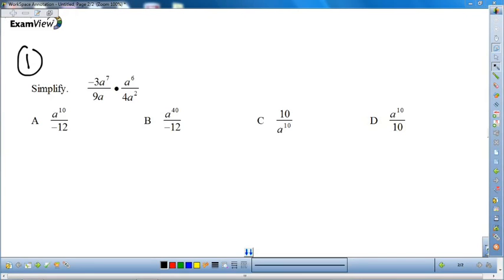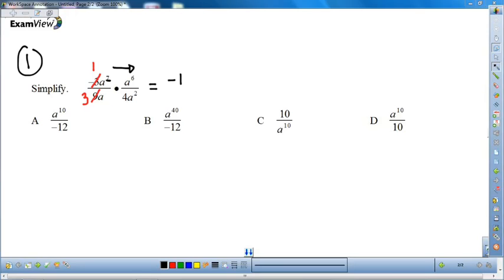For number 1, we're just going to go ahead and multiply everything together. If you notice, I can cancel the 3 and the 9 because it's up and down. So we can cancel by 3. 3 goes into 3 one time. 3 goes into 9 3 times. Then we're going to go ahead and multiply going across. So as we do that, we get -1.